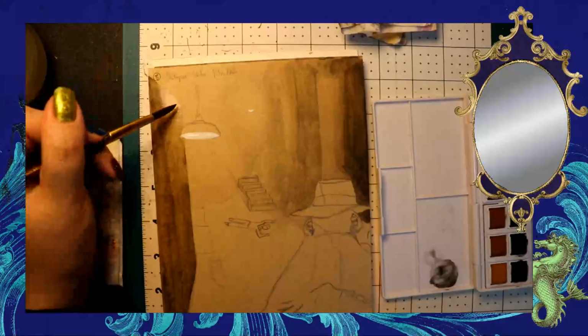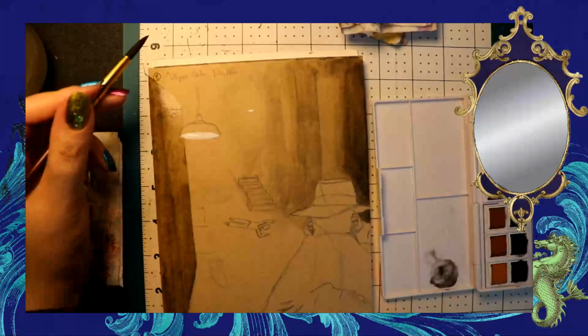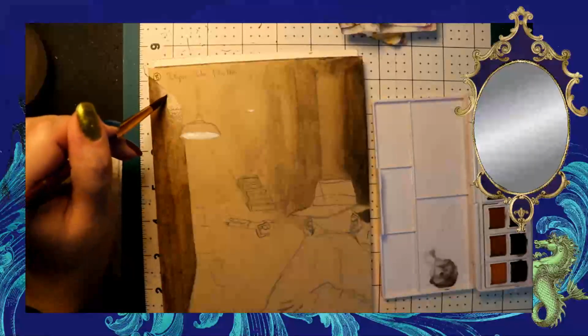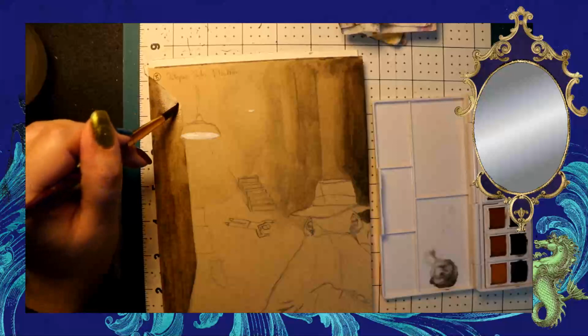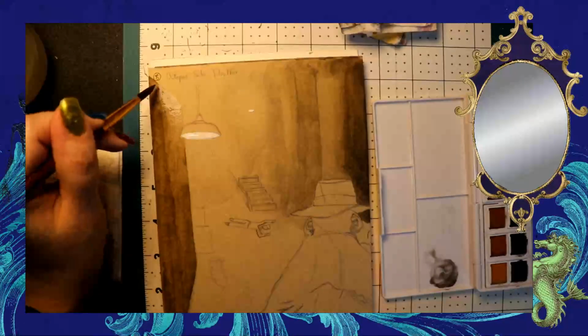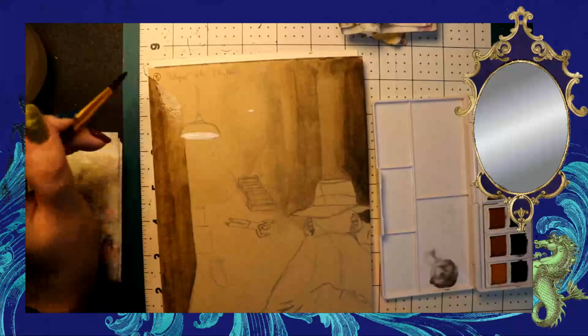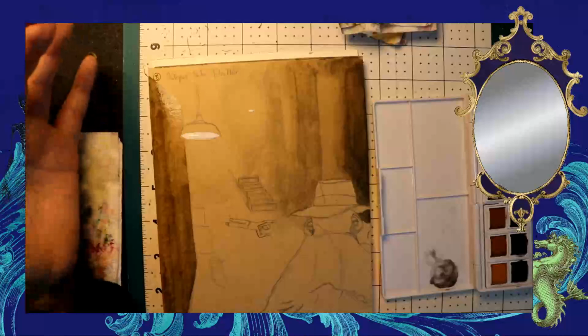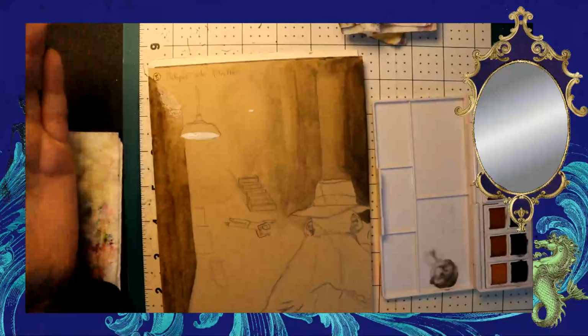So having it get a little bit lighter towards the top here, a little darker up here. Well, it's not up here, that's not quite so much. Do those little air bubbles when you're painting drive you nuts too? I'm curious, is it just me?